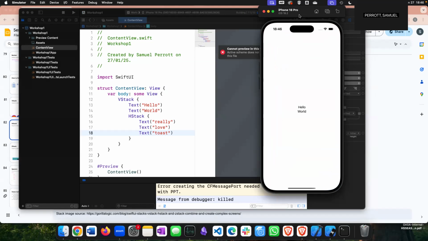I think because of Zoom, my computer is a little bit slower than normal. But what do you think will show up on my screen? If you said really love toast, you're correct.